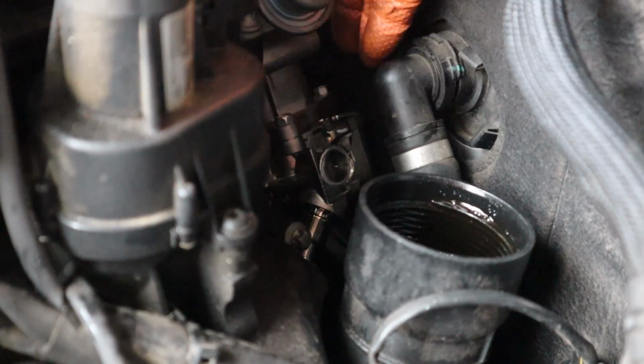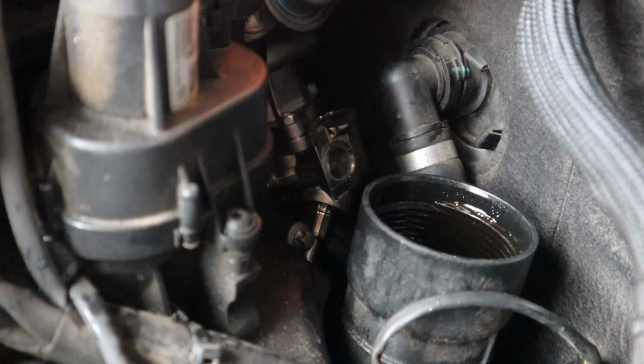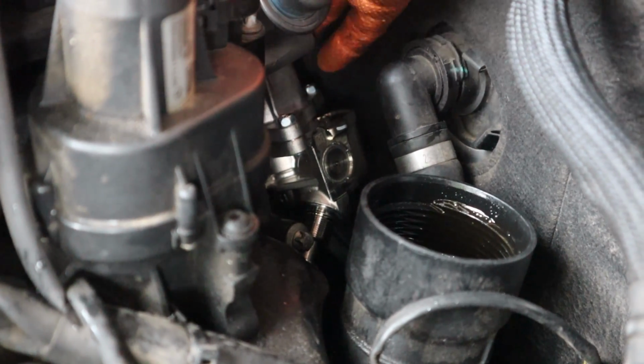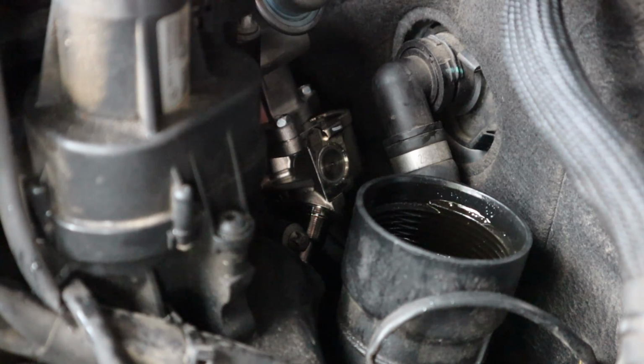It fell out of the fuel line there too. There we go. So I was turning the crank over, and then it slides in. You've got to make sure that you're holding the pump as straight as possible to the back of the head.